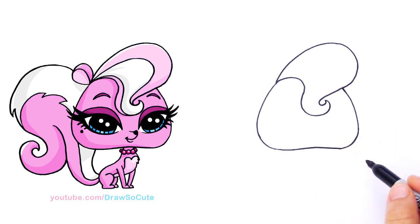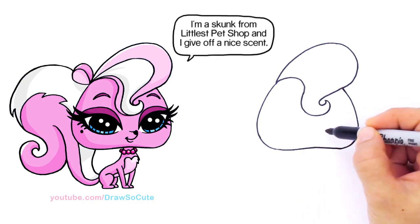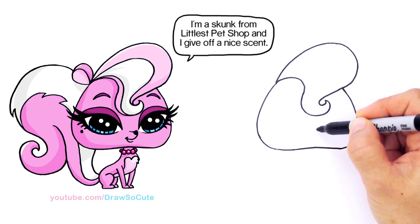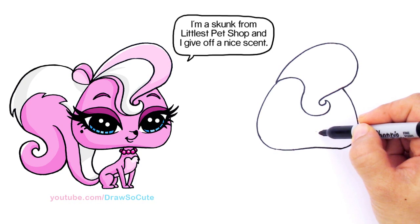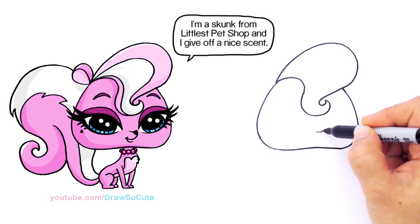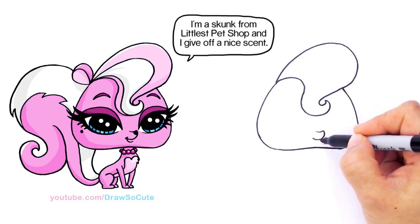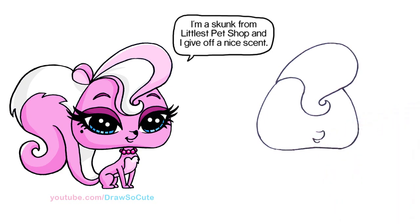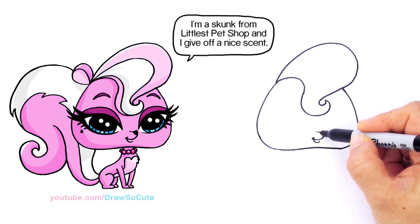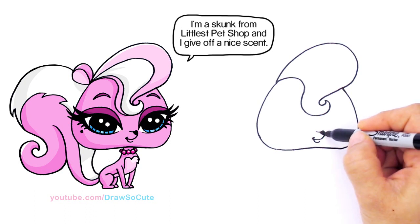From there let's bring her to life. Right here towards the center I'm going to draw her nose — her nose is not straight on, there's a perspective. I'm going to come right here towards the bottom under her hair, give yourself a point towards the center, and come out with a curve. This is for her little nose, which is a curve. Then bring it down, come out with another curve, and cap it off with a little curve. That's her nose — you can shade that in with black.